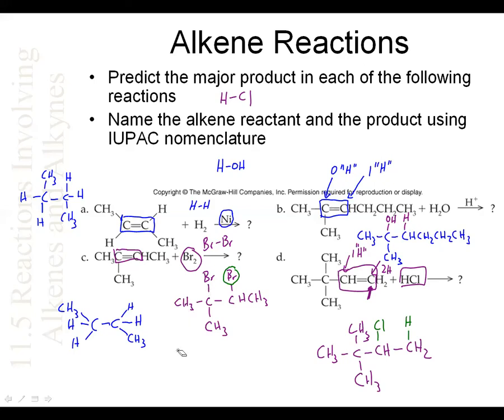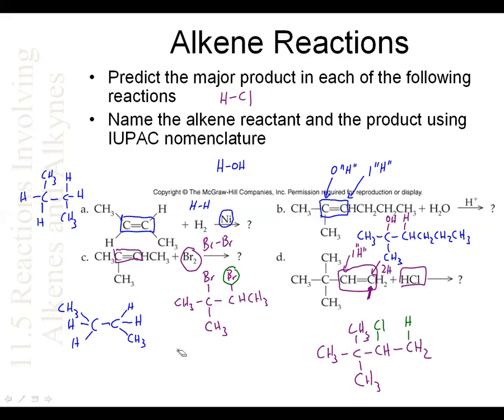Other questions on how to do these addition reactions? So, symmetrical addition reactions, you can't really mess it up. You just want to follow double bond to single bond, one on one carbon, one on the other that you're adding. It's just the unsymmetrical additions, where you're adding hydrogen and OH, or hydrogen and Cl, or hydrogen and Br. If there is an option, like we had in a couple of these, where there are more hydrogens on one carbon to begin with than the other, then always add the hydrogen to the one that has the most hydrogens to begin with.